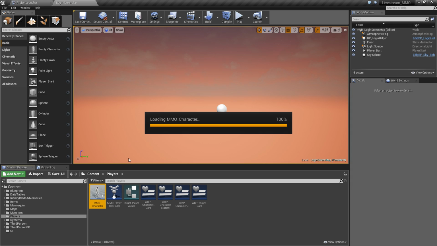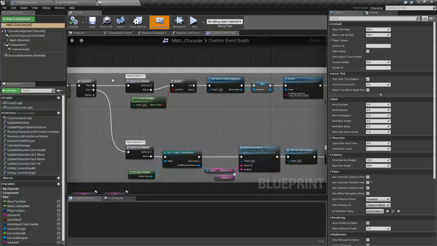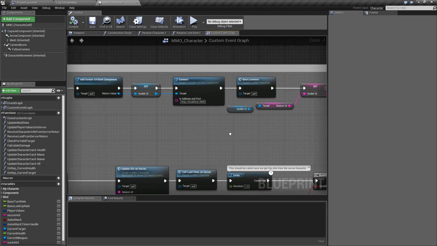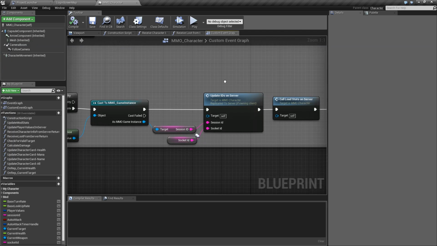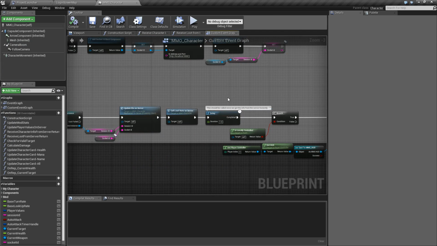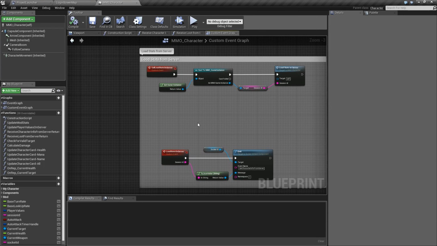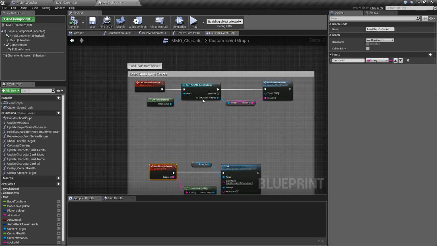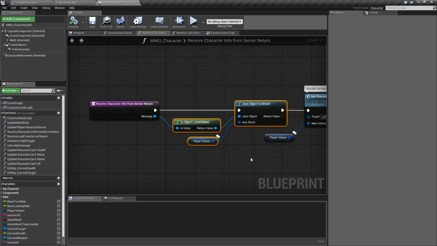And the nice thing is there's not a ton of code changes we had to do. For the most part, this used to be authority switch. Now it's a remote switch for adding our component and setting up our component. So I'm doing this on the client instead of the server now. And then anytime we needed to do something, so in this case, load stats on server, these things for the most part are no longer on the server. So before, this used to be a server event, now it's a client event. And when it listens for it, so we wait for it to come back, all of this stuff is the same. It's just simply going to receive the data on the client.